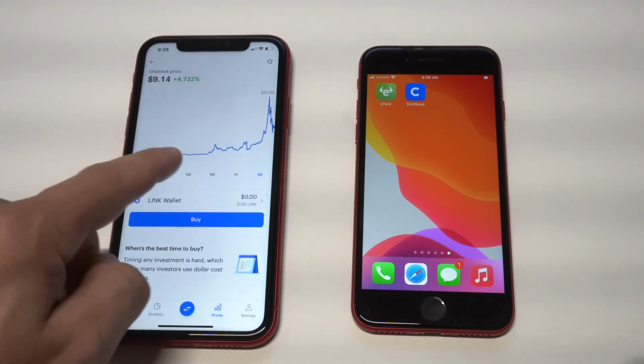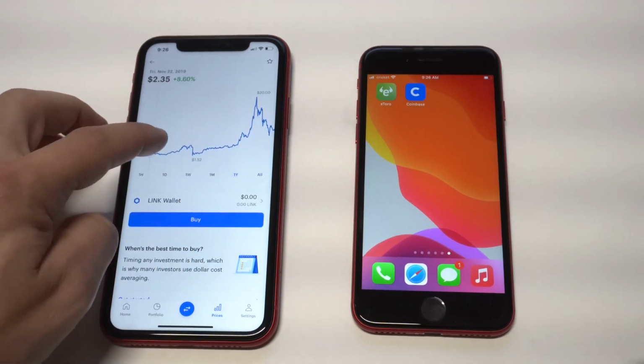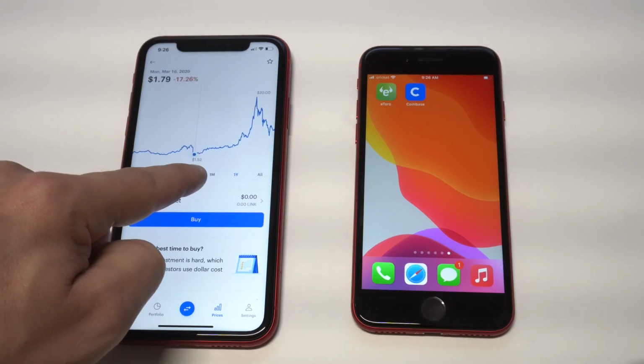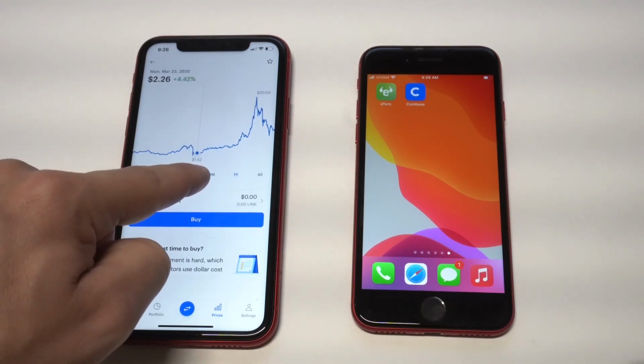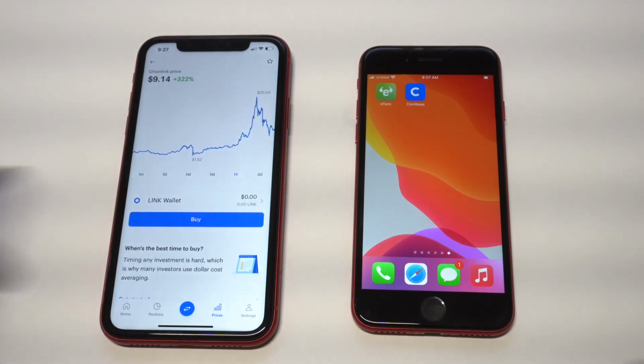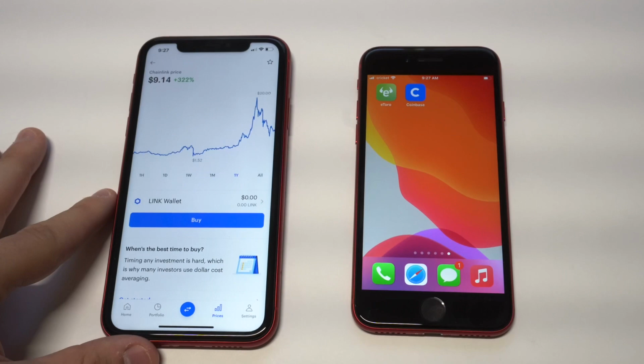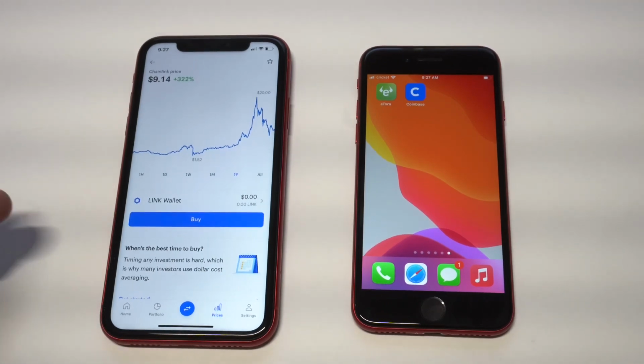What I would do is I actually bought Chainlink quite a bit. I would basically buy it when it was going down a little bit, and then it started to rise. I would sell it, take that quick profit, and then I would rinse and repeat. And that's how I would do it, you guys, over and over again. This wasn't the only coin I've done that with.